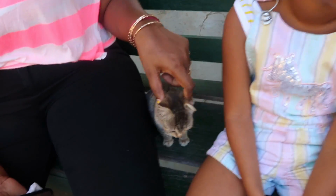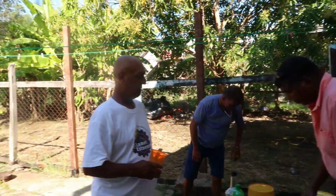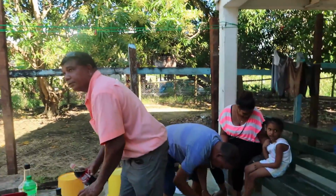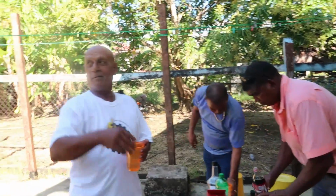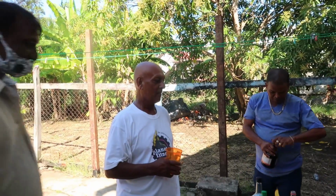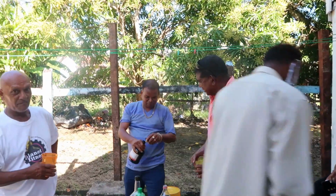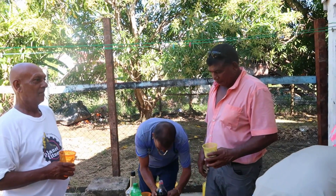What's your little cat? She likes the cat, little kitten. Kavita is scared right now. Yeah? You take one for the camera? Yes, come on, take one for the camera. The bite especially on you is $20,000. And if you play badly, you've got to stay back and control them. That's all you've got to do. If you play badly, right? You've got to stay back. You don't travel tonight. Tomorrow morning.